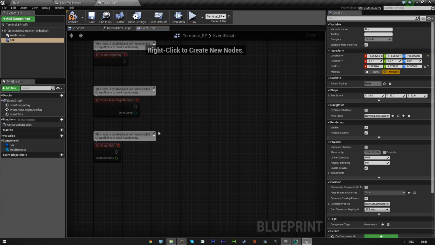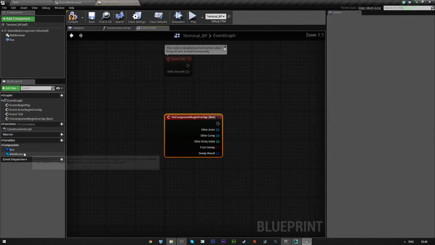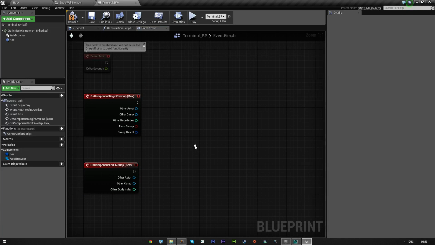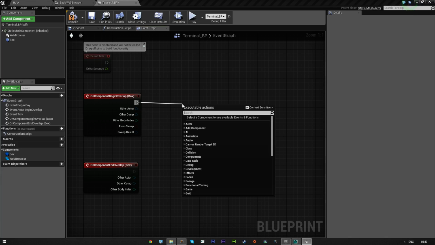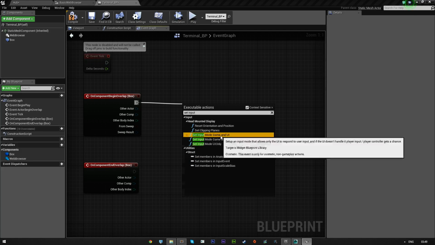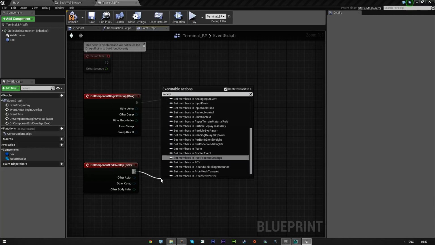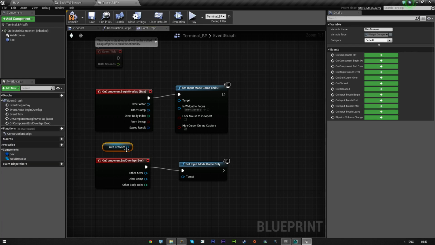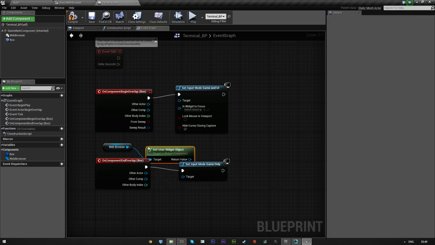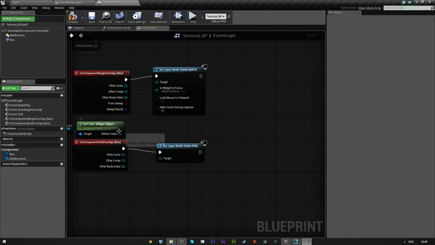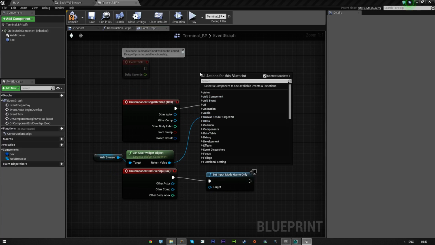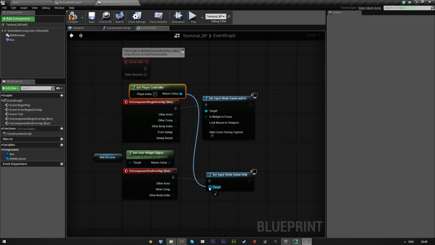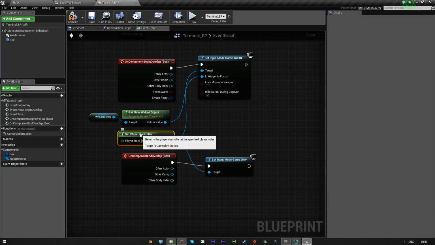Save that. And now from this box collision, going to add an event on a begin overlap, on an end overlap. Perfect. So on a begin overlap, I want to set the input to gaming UI. Now on an end, I want to set input to game only. And then I need to get the user widget object. Just move that back. Throw that in there. And I need to get my player controller. So if I just move these down, I can put my player controller under there.